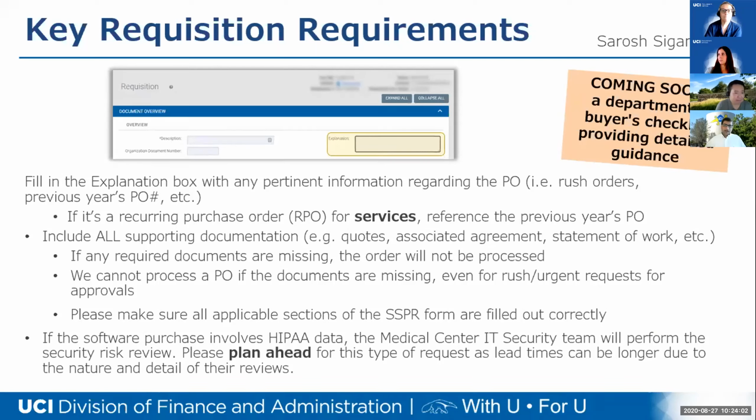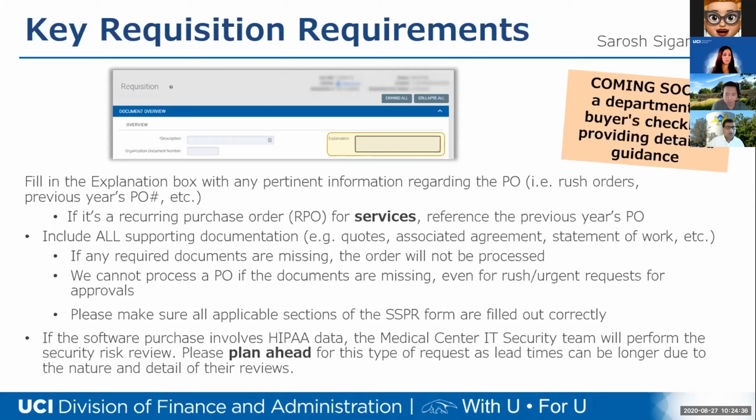So we have identified some key common concerns across some requisitions, which we spend a lot of time on. We'll be working on a department's buyer checklist soon for your guidance. In the meantime, please keep these few points in mind below. On my slide, I have covered pretty much the real estate of the slide, but we put this requisition screenshot on it, which shows explanation.